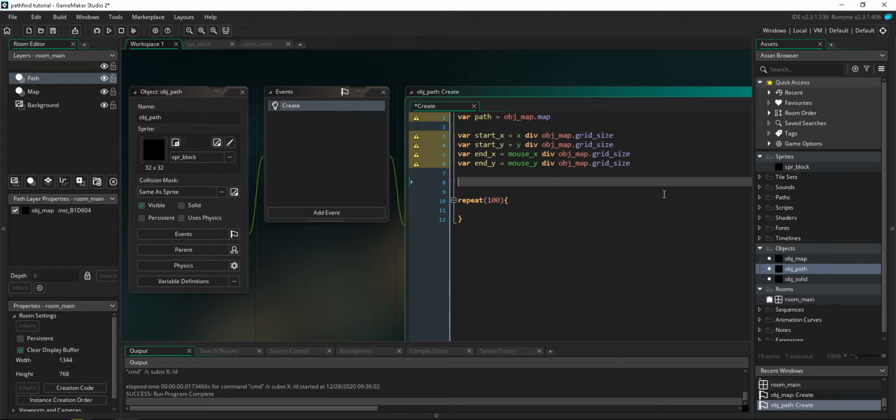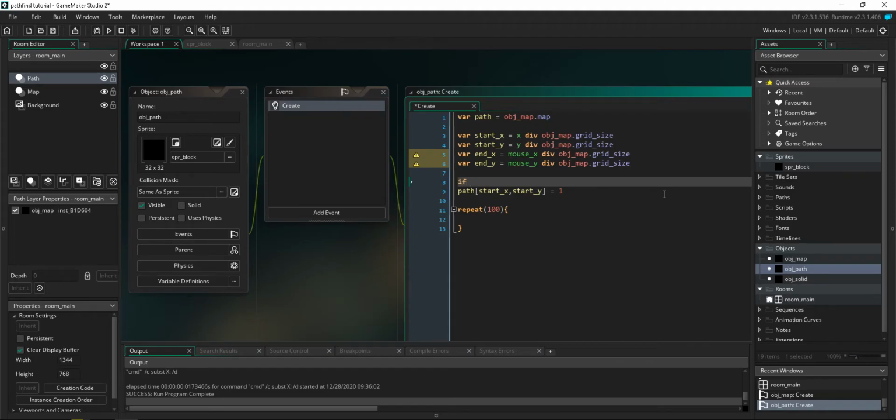So we set path to equal 1. And we also don't want it to be on a solid already.